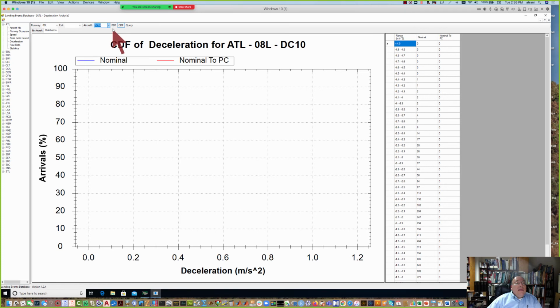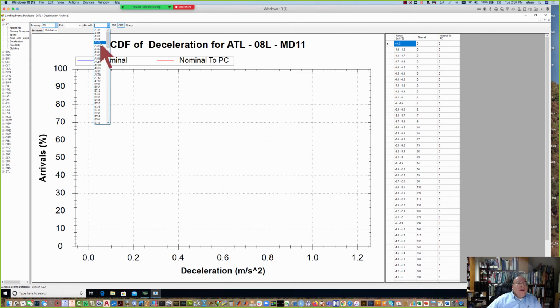It looks like it didn't find any DC-10, so we know that there is MD-11, so maybe I should stick to the MD-11 unless there's something incorrect with the database. What am I doing wrong here? It says 8 left. Isn't that the runway that we were using by aircraft? So maybe we find a bug here or something.